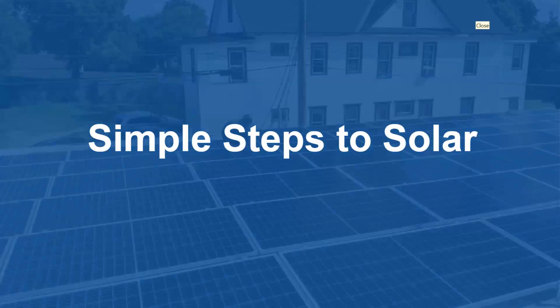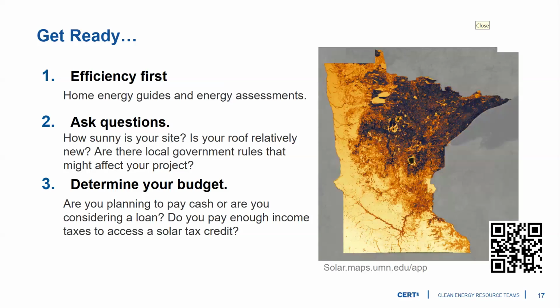Okay, let's look at how you get from idea to implementation on a solar project. The first thing that we always say is do efficiency first. Remember that the cheapest energy is the energy you don't use. So you want to make your home as efficient as possible before you add solar. Once you've done that, then you want to ask some questions.